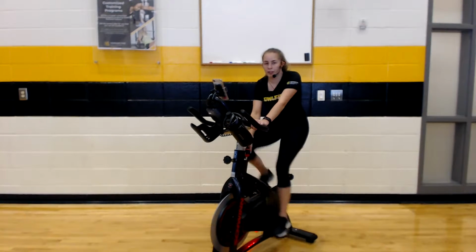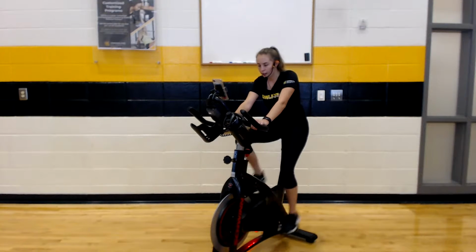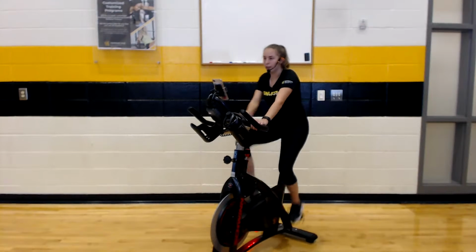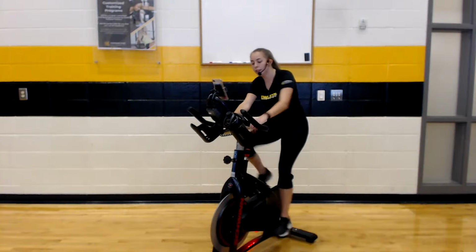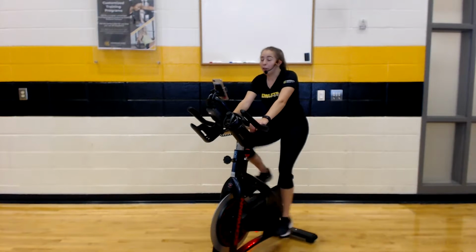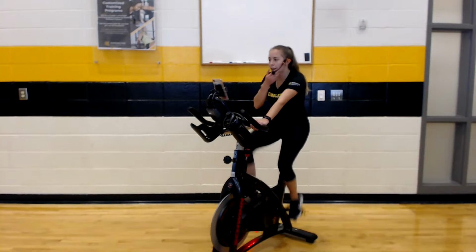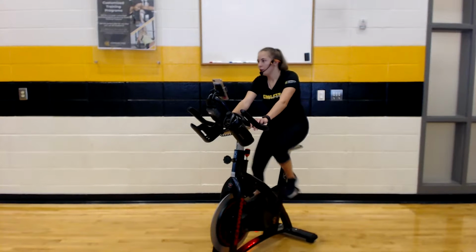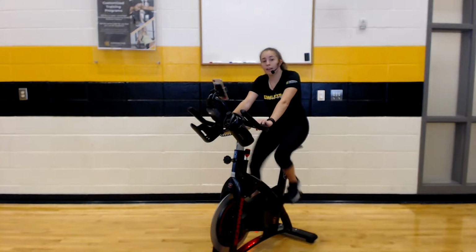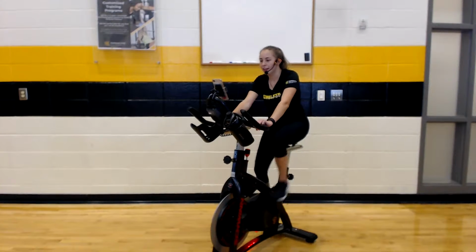We've got another resistance turn right here. We're doing quarter turns. If we want to use our imagination, we can pretend that we're climbing Kennesaw Mountain. And we'll get to do it in about 3 minutes, which is kind of cool. And you can tell all your friends that you did that, and they'll be super, super jealous. And then you can tell them to take my cycling class, and they can do it too. It could be fun.